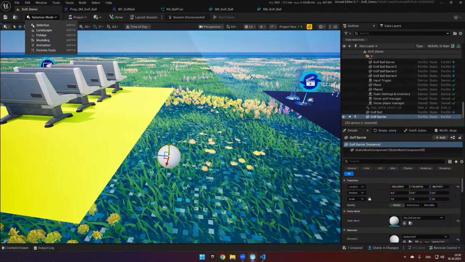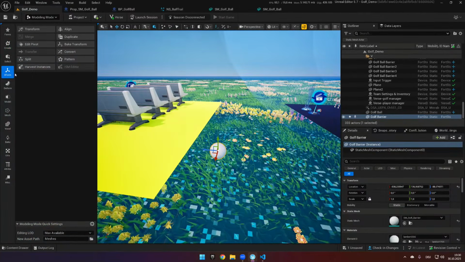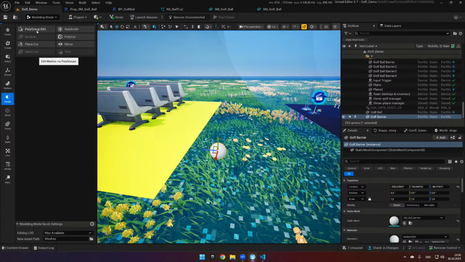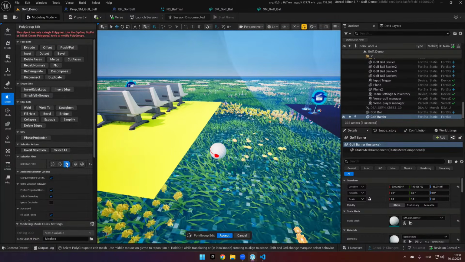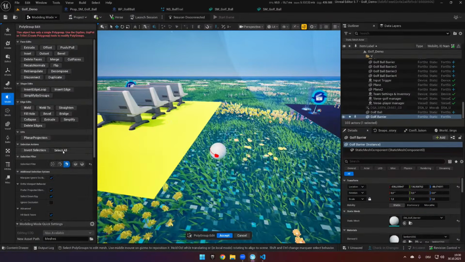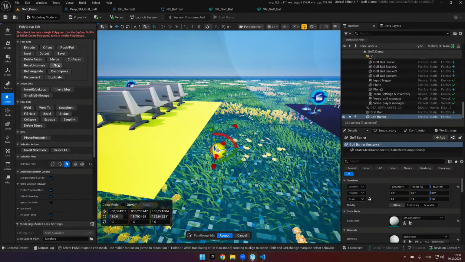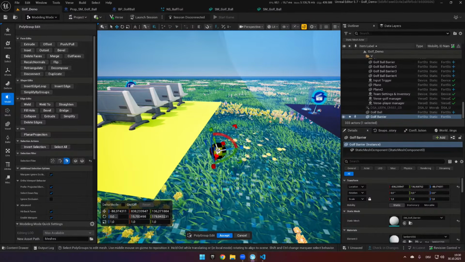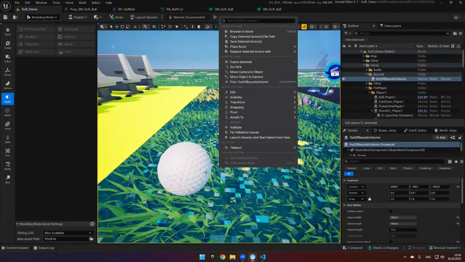But what I will have to do is go to the modeling mode, and I will change the faces of the mesh. So I'll go to polygroup edit. I will select only the faces of the mesh and select all. And I will flip the faces. And I want to recalculate normals because else there would be weird shadow issues. You don't want that.